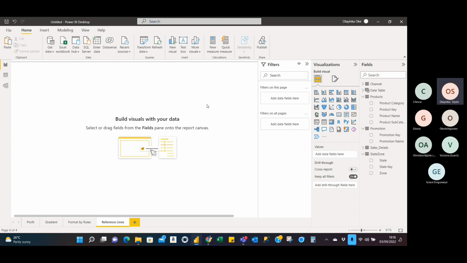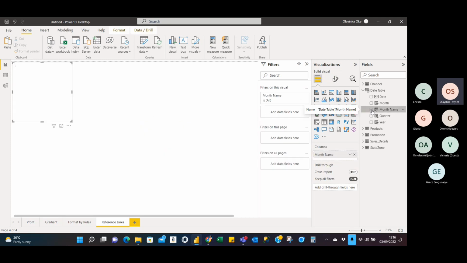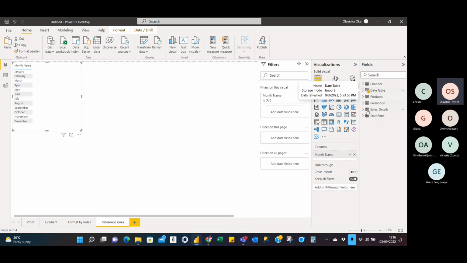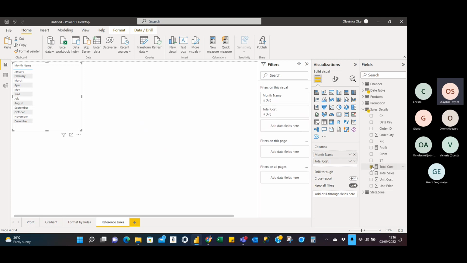So before I create a line chart, I just wanted to do that quick reminder. Now that we have established that the best time to use a line chart is when showing time-related data, I'm going to show our profits month on month from January to December. This is going to cover all of the years, but it's fine. Even though I can filter for a specific year, let's leave it at that. But let's do sales again. Or costs, actually. Why not costs?